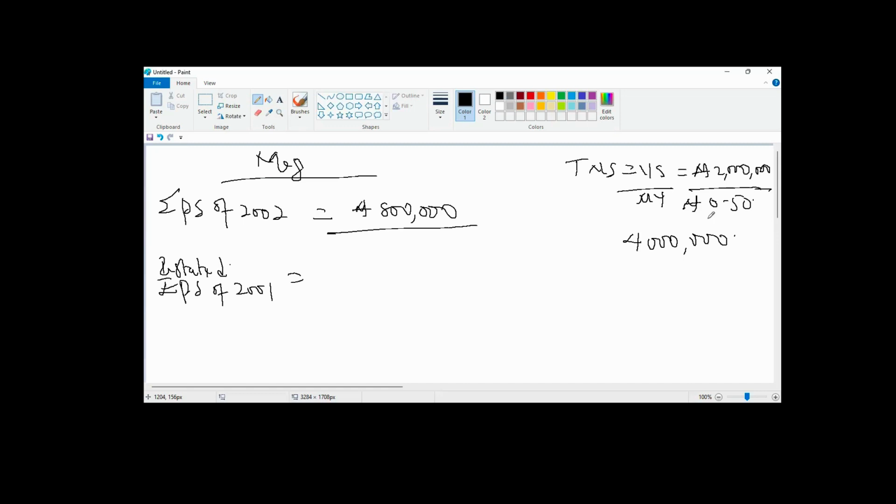Anybody that cannot realize this in any question they give, they will structure it that the closing balance of last year, 2001, stays until 2002. They now made a bonus issue, September 2002. And he has given me profit, so I can calculate earnings per share of 2001 by saying, what is the profit? He said 750,000 divided by the 4 million.